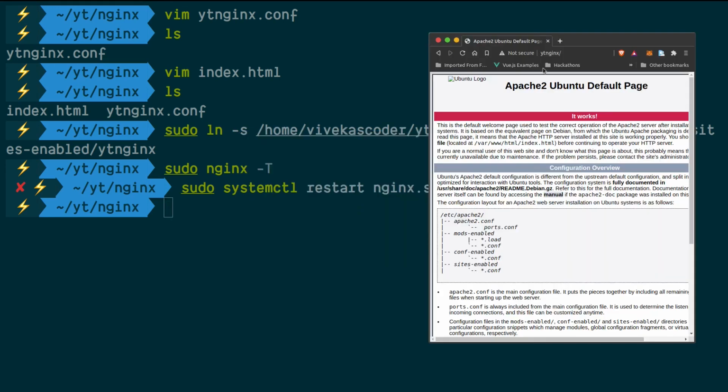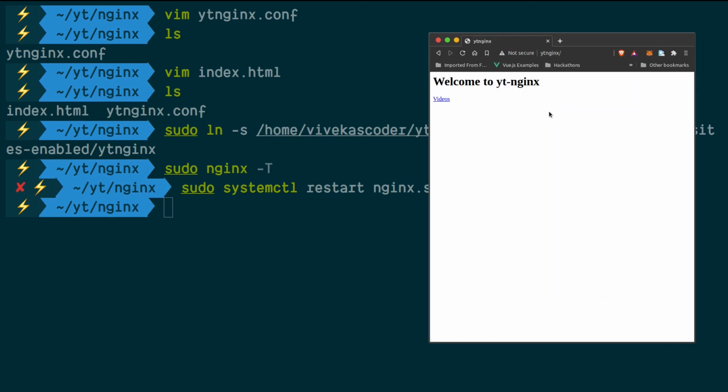Once your nginx service is restarted, let me show you what will happen. If I reload this page, now you can see the magic, right? Instead of serving the default Apache files which are present in some sort of directory, now we are actually serving our static file from our desired directory, right? At the same time, another thing you should note is we are not using the sites-available path. We are directly putting our configuration file wherever I want, and then directly creating the symlink to the enabled directory. Perfect. So you can see I can click on this video and it should redirect to my channel. Perfect. Okay, this is what I want.